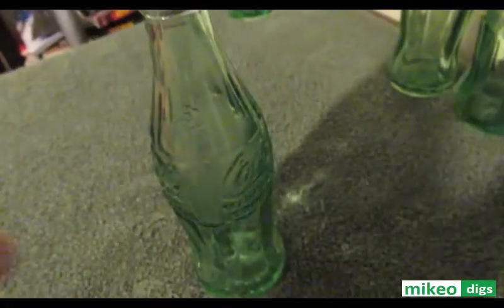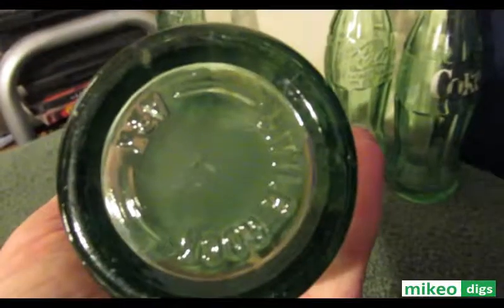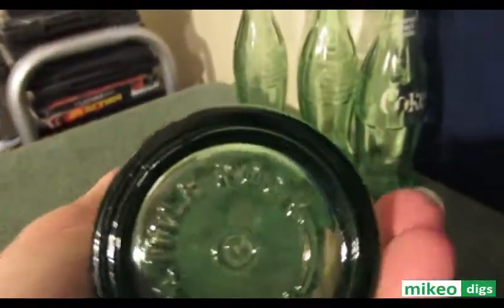And let's see, I found this one yesterday. Little Rock, 68. It's got some caseware. Okay, here we go. Let's see, needs to be cleaned. 78. Yeah, I guess so. It's got the lines in between, and it's 6.5. Little Rock. Let's see, this one has the lines, the C from Little Rock, and it's 69. Yeah, it's a nice looking bottle there.